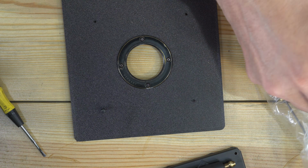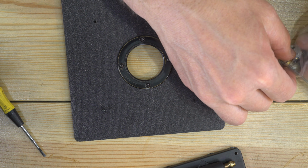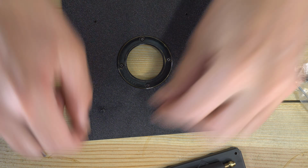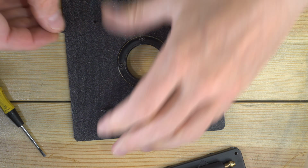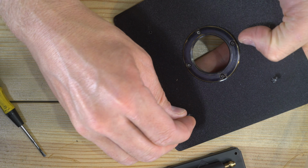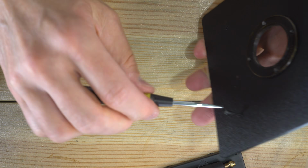Now, as you can see, I'm starting to get the screws fitted up. I've got the holes drilled. I already did the verification on the Intrepid just to make sure it would fit, taped up, and it did. So we're going to get these going.